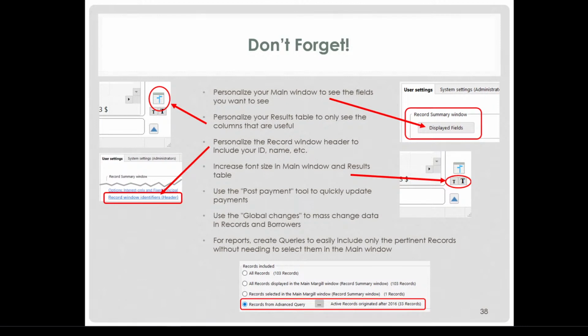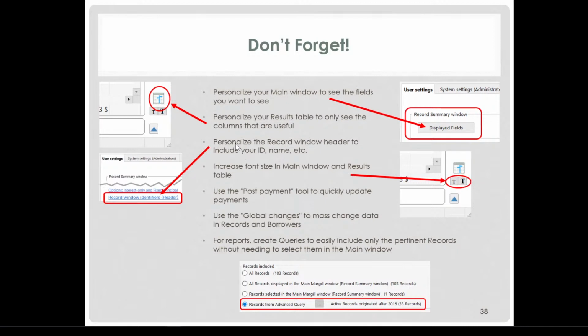They should always stay. There's also the big T, small t. If you're getting older like I am, you have to grow your payment schedule, make it a bigger T here. So it'll be less stringent on your eyes.